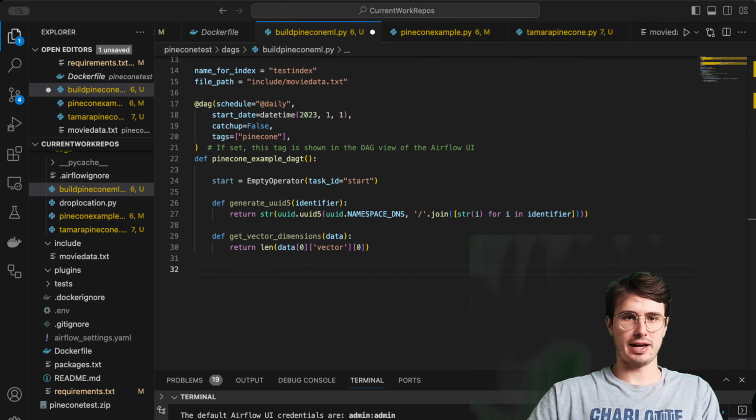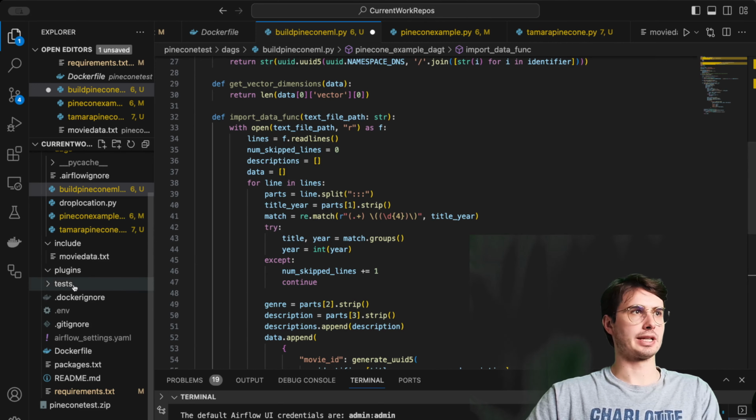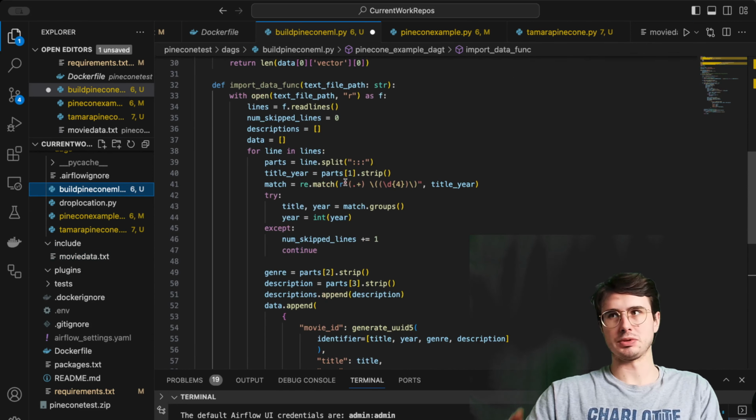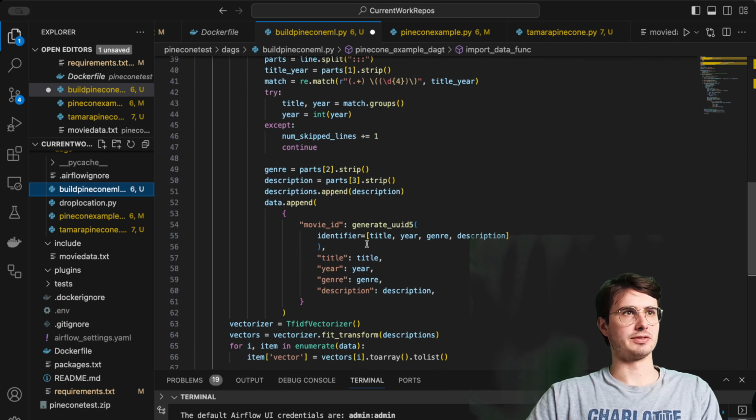And then we will have yet another function, and this is just going to be the import data function here. And so here what we're doing is just importing data from, again, our local file path that contains this movie data, and then going through here, splitting it into the different categories, title, year, and then vectorizing all of these different data points.